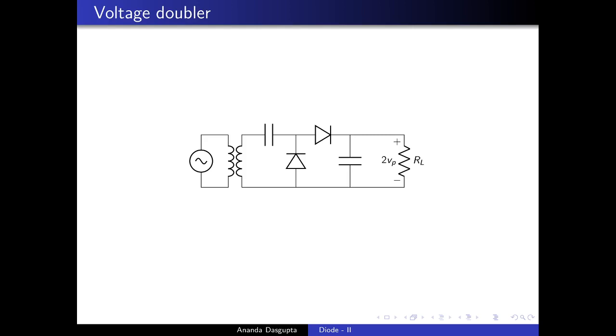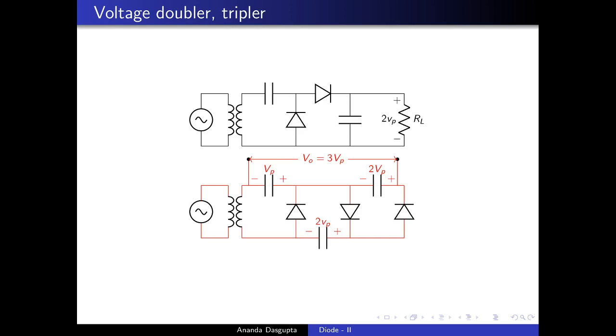Well, you don't really stop at doubling. You can actually do something more. If you look carefully, this is the voltage doubler circuit which we have drawn. If you just ignore the RL for the timing, the RL of course has to be rather large so that the capacitor does not discharge very fast. So ideally RL should be open, should not be there in the circuit at all. Now if you ignore the RL, you should see that these two compartments here are exactly the same as these two compartments. They have just been drawn a bit differently. This capacitor has been pushed down here, this diode has been pushed down, this capacitor has been moved this way. But this is essentially the same circuit as this one.